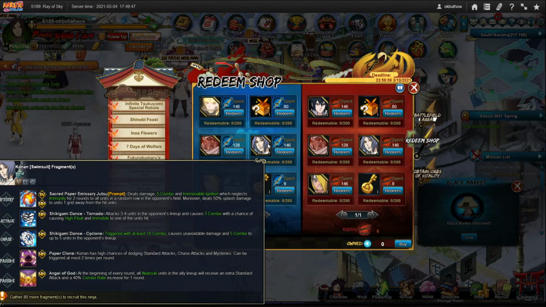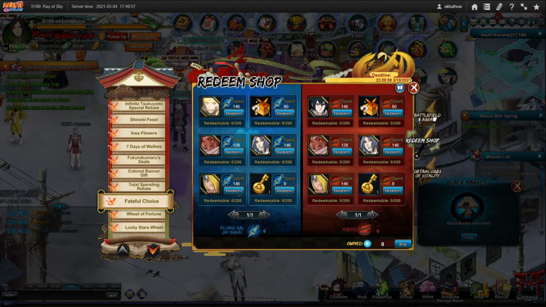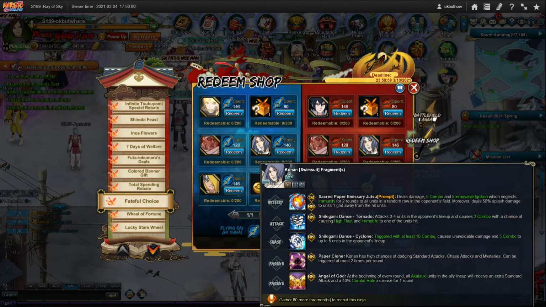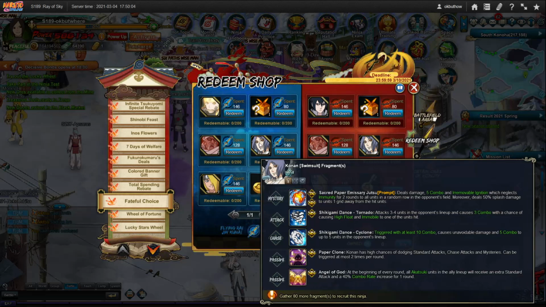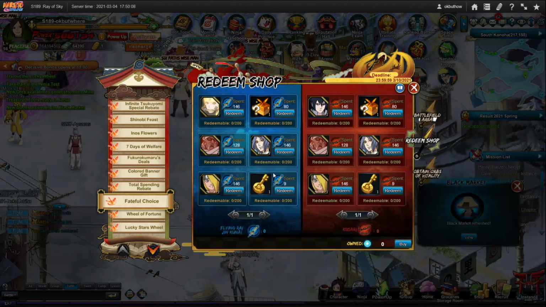Extra standard attack. Great Ninja Madara's mystery won't even hit Six-Path Naruto, but Six-Path Naruto's standard won't hit Great Ninja Madara, which is a weird thing to think about. We'll see who wins. Shields versus healing, you know? It'll be kind of interesting, because once everyone's dead on Great Ninja Madara's side, I don't know. Well, that's why we have Revival Ninjas.